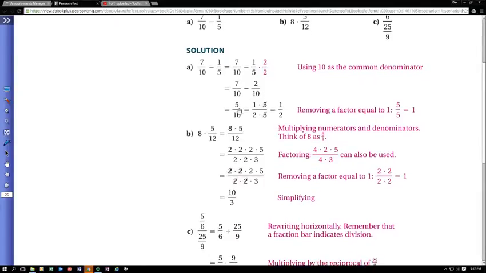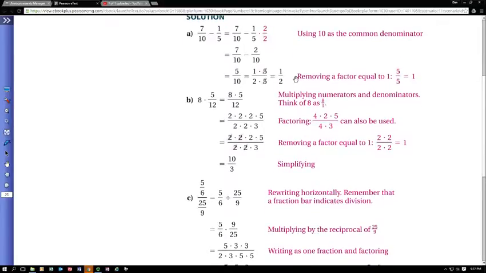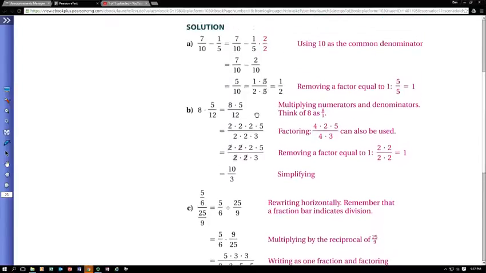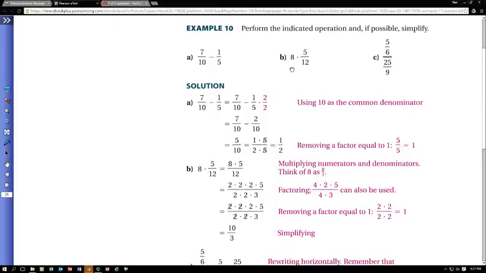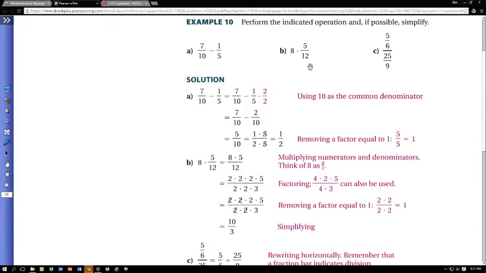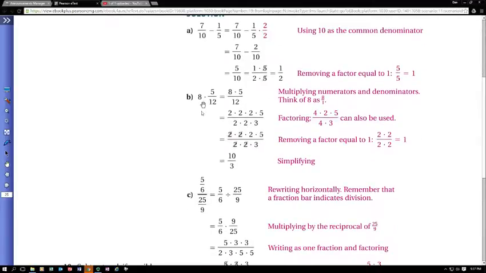So I need to go back to multiplication of fractions and understand those rules, look for common factors that I can make into fractions equal to 1. If I have 8 times 5/12, right, that's this. Now they're kind of mixing some things here, right? Well, I have 8 times 5/12. That's multiplication of fractions. I can make this be 8 over 1, and I get 8 times 5 over 12.